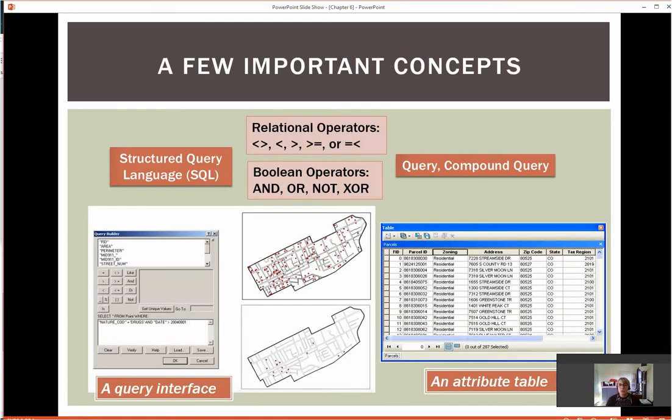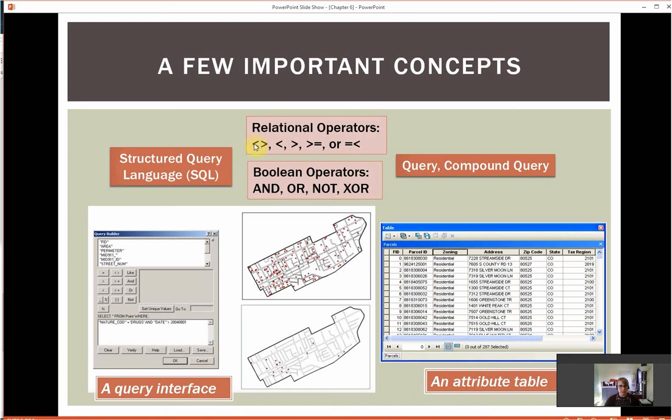So just to conclude here, I think this is the last slide, these are some important concepts that are going to come out in the chapter, and these are really foundational to continuing on with GIS if you choose to continue on with it in the future. And you've probably seen these concepts before if you've ever done any kind of research in the library or done any library science stuff. You've seen Boolean operators. We actually use them a lot without even knowing it, just when we do internet searches. So in our case with GIS, we use what's called relational operators, Boolean operators, and structured query language, also called SQL.